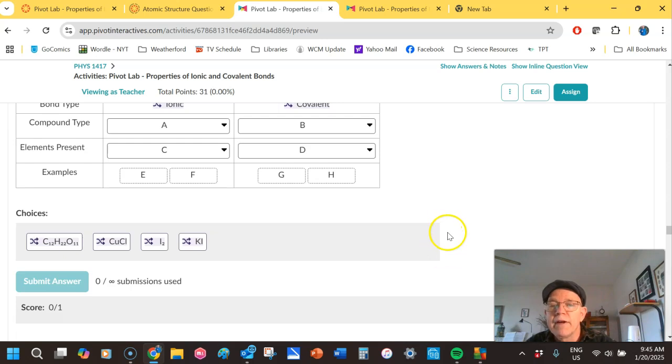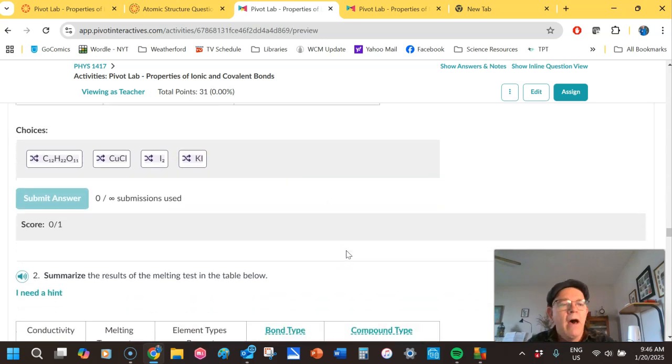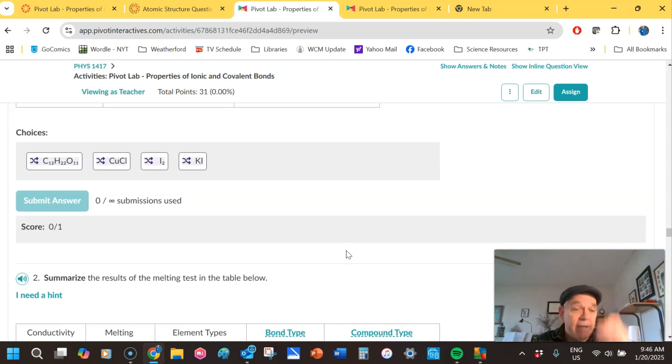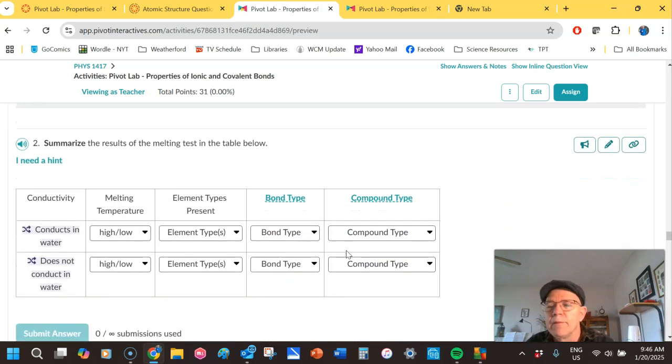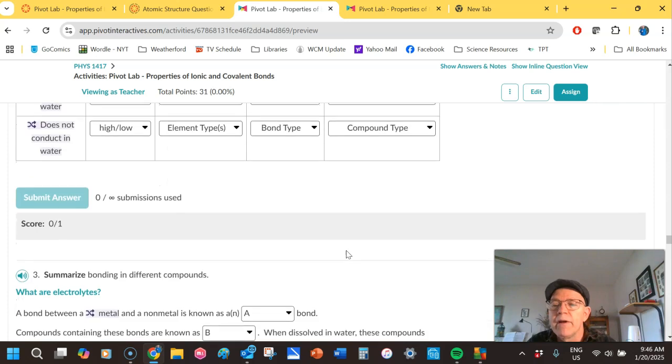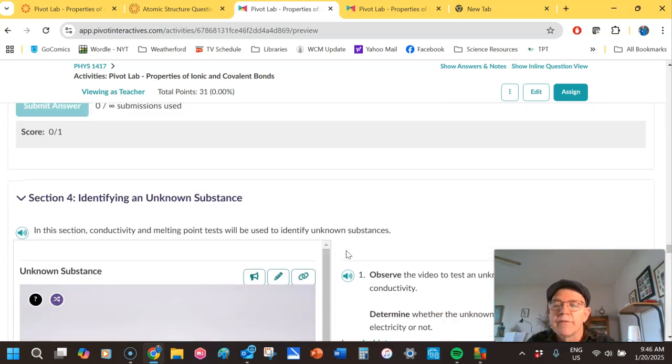Now, once you've figured out the ionic and covalent compounds, now you can classify these, which ones you think are which, okay? Just for the record, if they talk about molecular compounds, that means they have covalent bonds, which means they share their electrons. Ionic means they each have separating the positive and negative charges, and they are called ionic compounds or ionic bonds, okay? But molecular bonds, the same thing as covalent bonds, just for the record there. All right, then you get some information there, answer these questions.